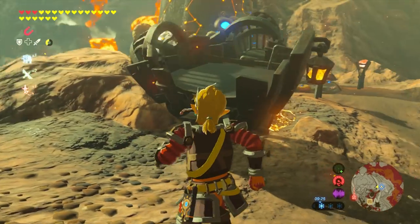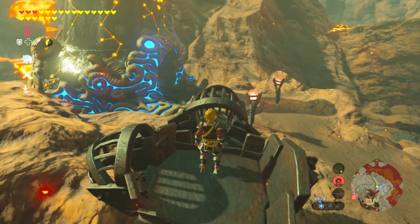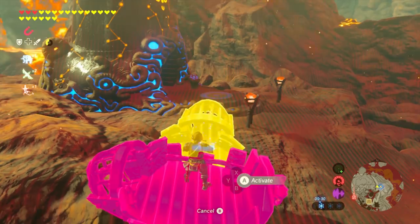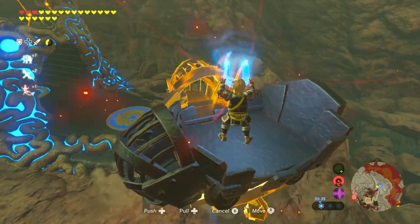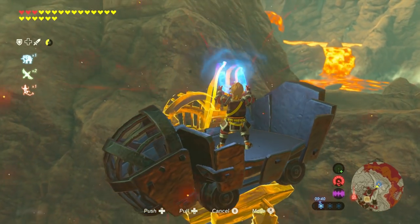From here, we can step up into the cockpit, or the driver's seat, of this contraption. We're gonna use magnesis on the front of the bottom minecart, just like that. The first thing I wanna do is to gain some height, so I'm gonna pull up on the control stick. But the controls are pretty sensitive, so don't use too much force on this.